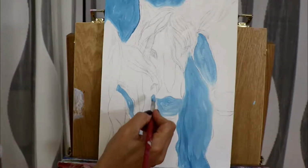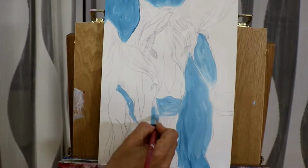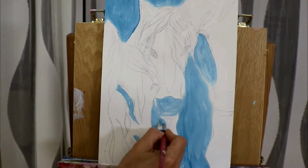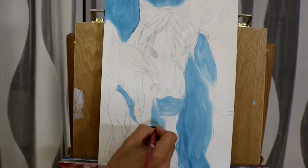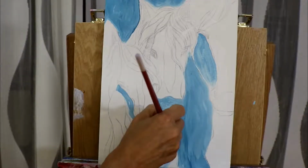Now I'm going to add the blue on the right side of the nose of the horse on the left, and kind of bring it all the way up to underneath the mouth right here, and bring it down with flowy brush strokes.